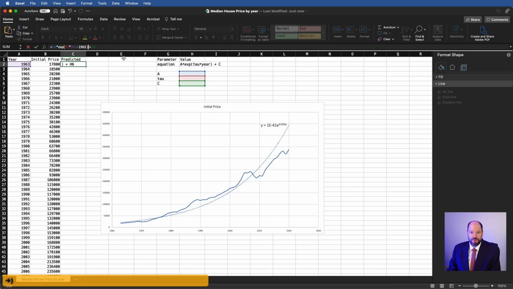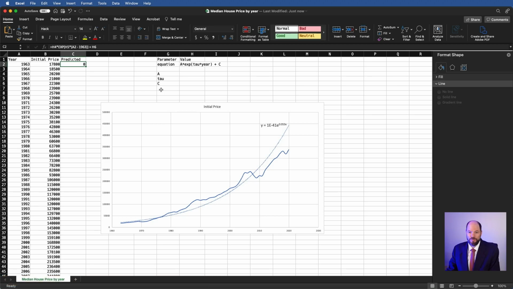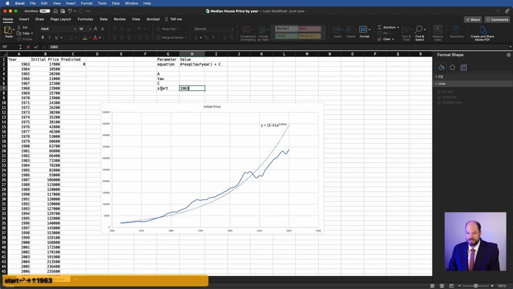Then I have to have another parentheses here. And you'll see that Excel, when I have multiple parentheses, color codes them so they're a little easier to understand what goes with what. Now, instead of using 1963 like this, and I'll just hit enter, and the value is 0 because I haven't put anything here. What if what I said was a start year? And then I could say this is 1963.